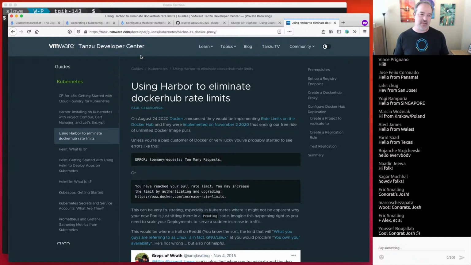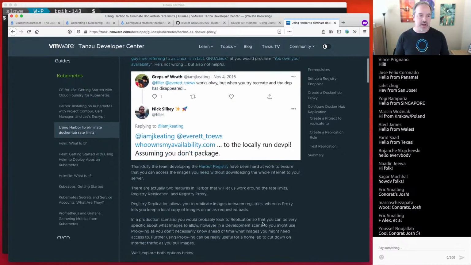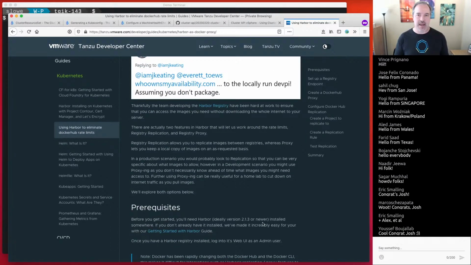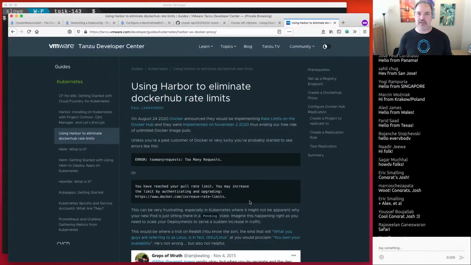The idea is that you can reduce the number of requests you're sending out to Docker Hub, since back in November they started applying rate limits. I've seen various folks indicating things broke when they started hitting rate limits. So using this as a pull-through proxy is pretty awesome. I haven't had a chance to read this yet, but I really appreciate Paul sharing the link with me. I'm going to add it to my list of links, and don't be too surprised if you see it show up in the next technology short take on my site.